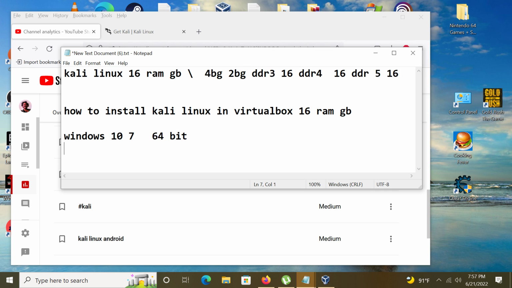You've got to meet requirements too. 16 gigs or higher. Processor: AMD 5 or Intel 5 at least, or higher. AMD 3 is kind of low. The problem we have with that is going to be the RAM. You've got to boost RAM much higher. It's going to be lagging a bit, so be aware. You could try it, but you're still going to have to meet requirements. The RAM should be as high as possible, that way you have more resources.